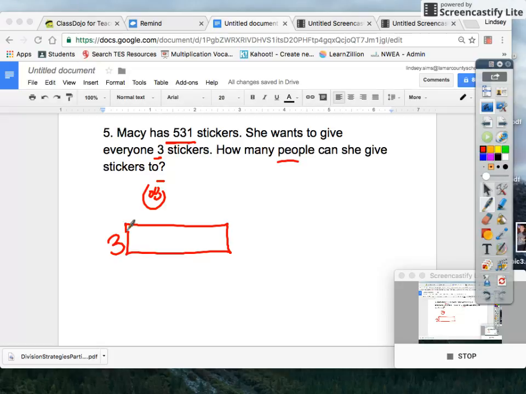Right now, with these smaller problems, when we have a 1-digit divisor, it is easier really to do it the traditional way. But once they start getting into double-digit divisors and triple-digit divisors, knowing how to do it the area model way is going to help tremendously. They're going to be a better math student because of it.